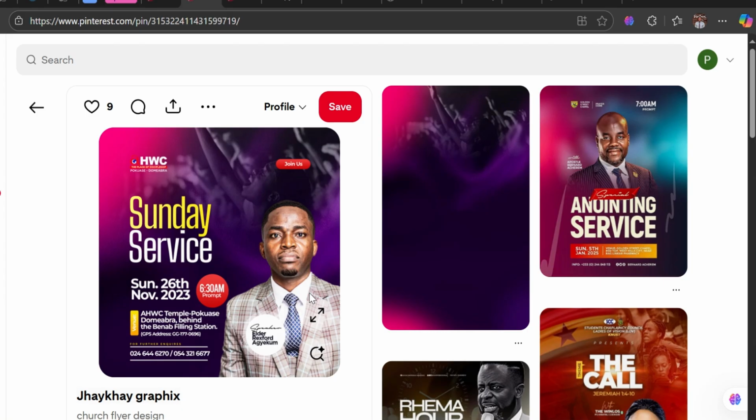Your audience determines the kind of design you will do. Imagine you want to design for somebody that's never been to church before. You have to use your design to explain what a church is. I don't know if you are getting my point. Designs are ways we communicate. We bring in visuals, like we bring thoughts into design. This person doing this design wants to sell us that there is a service happening on a Sunday on the 28th, and he wants us to be there. He's giving us the time, he's giving us the location. And in case there is a reason that you can't make it or you're having a problem, there is an inquiry number to call. This is a design.